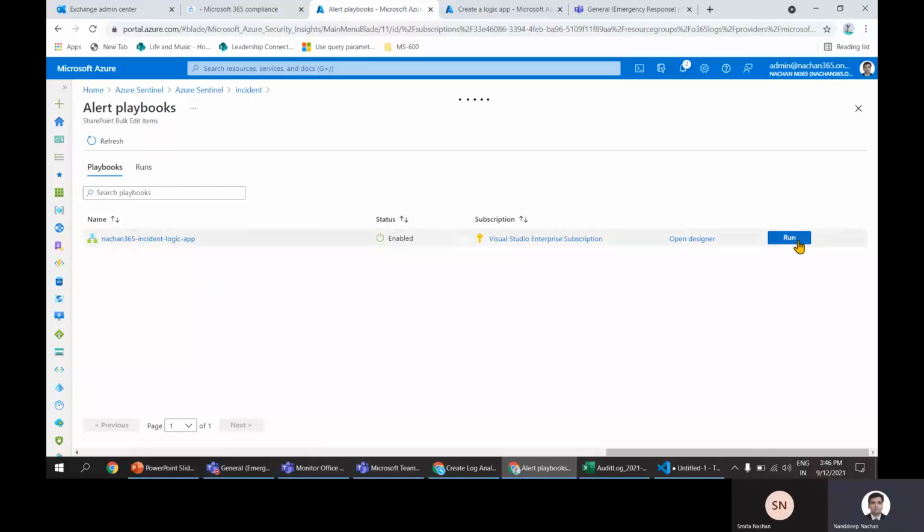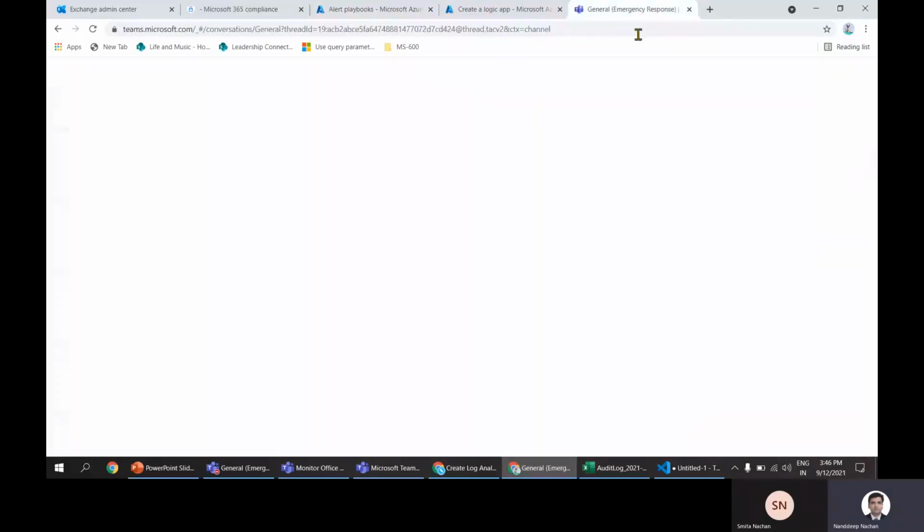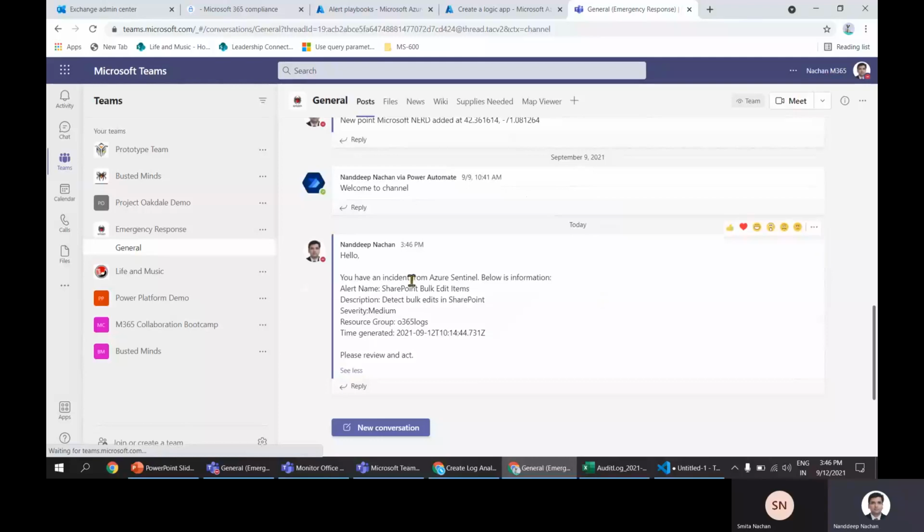From here, we can just click on run, and this particular logic app will run now, and we should get some kind of a trigger here. Yeah, this is the trigger that we have received. So whenever there are any bulk edits happening, we will get a notification onto our Microsoft Teams team, so that our team will be aware that an incident has happened. Someone has tried to do a bulk edit in SharePoint list items, so there might be a potential risk of data breach or data leakage, those kinds of things. So we can take those corrective actions very quickly, and also we'll be able to sustain all this information for historical purposes if needed in the future, right?